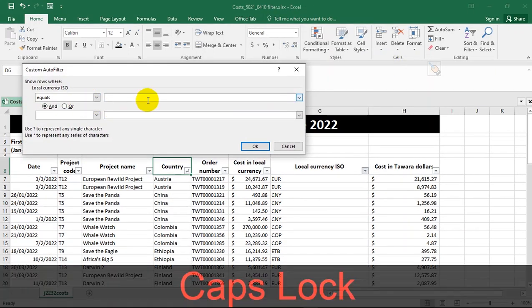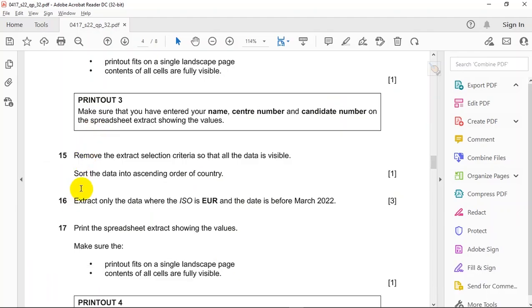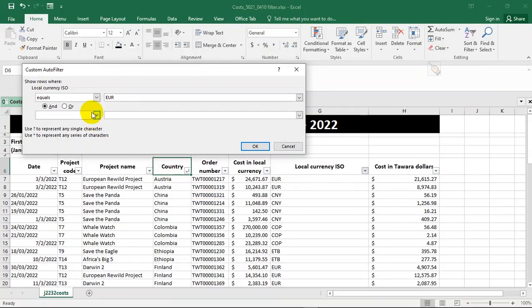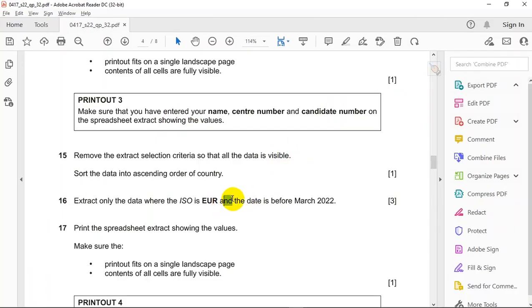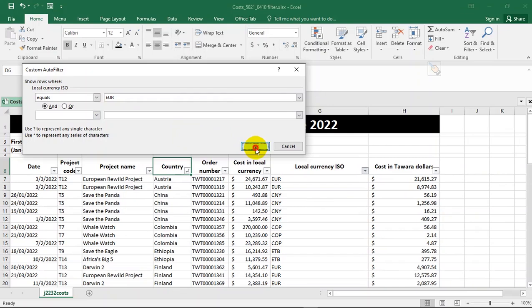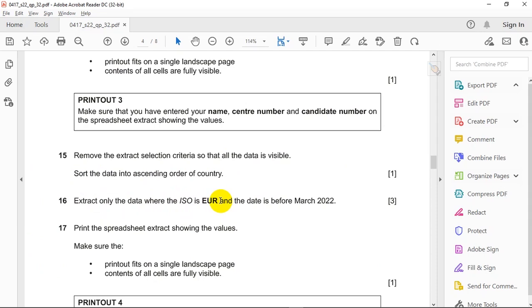So this is euro, right? Then what else? And the date is before. So let us do this first. Now, taking note of this, you notice that the date is before March 2022.